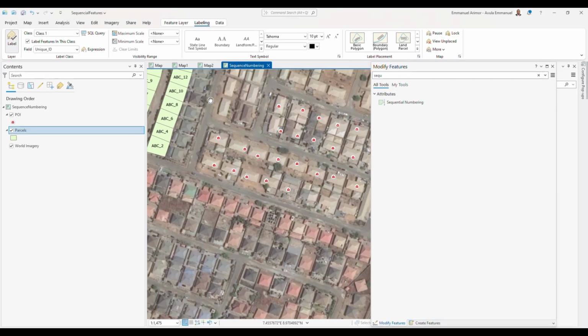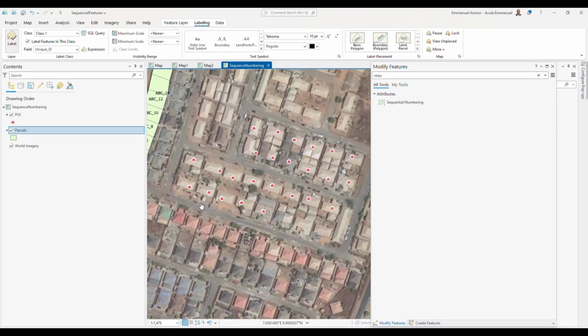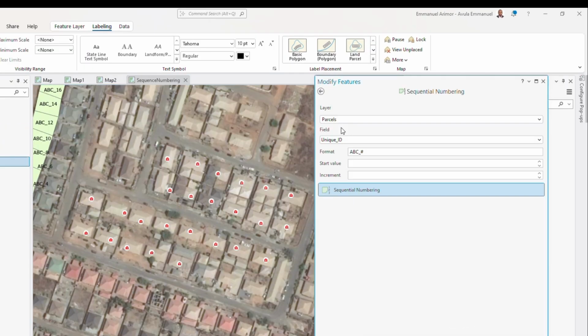I'll also try to label the points. So to label the points, I'll still use this sequential numbering, and same way the values I want to label from 1.